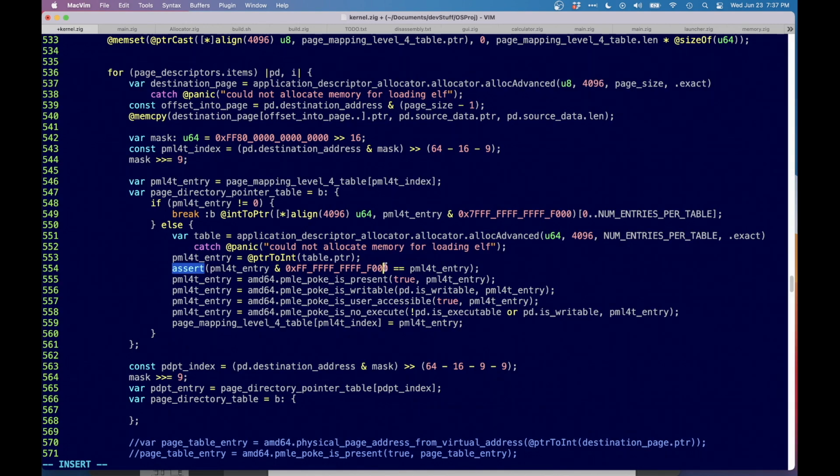Wait, sorry. 16, 32, 48, 52. And then this would be 56, right? 60, 64. Okay, yeah, so this is 52. So this is the mask that we want here.